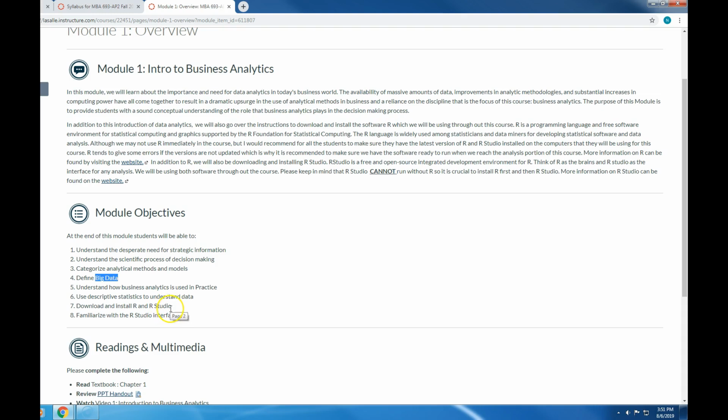The instructions to do so are given to you in a different video. While you are downloading R Studio, please make sure that you also take a look at the practice notes that I've posted for R, so that you can familiarize yourself with the R interface.